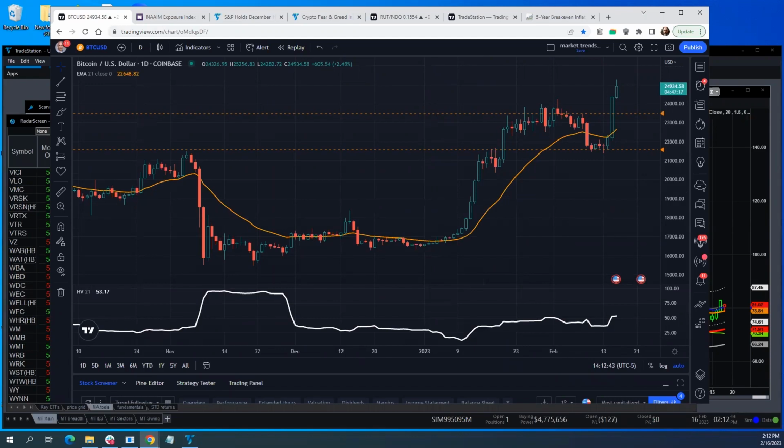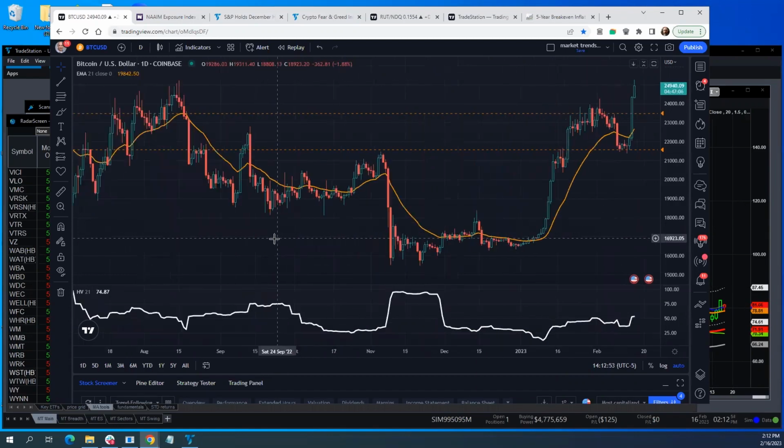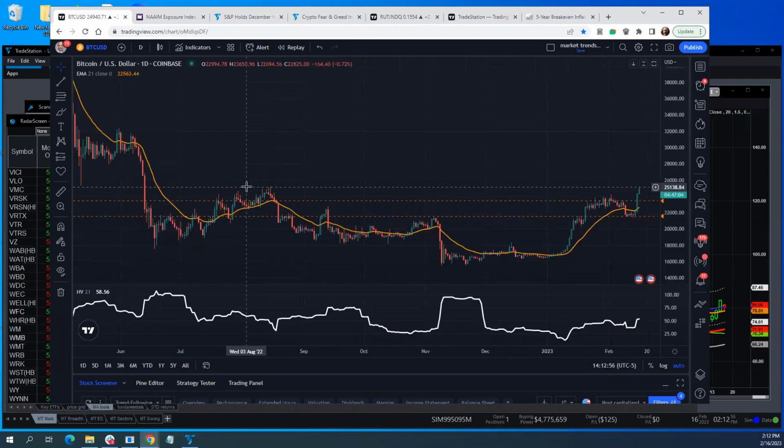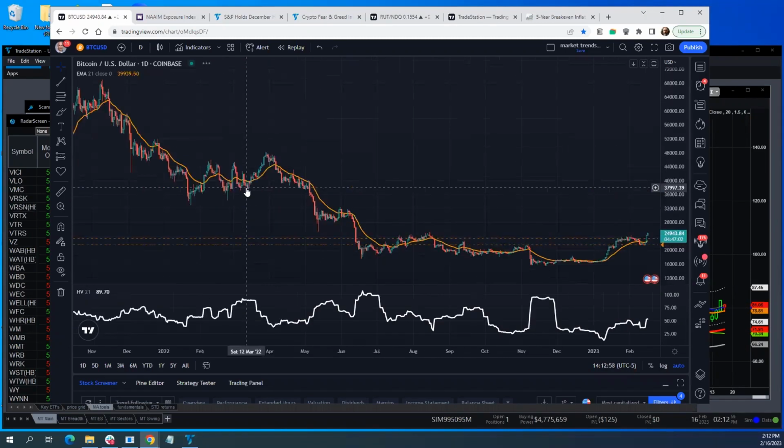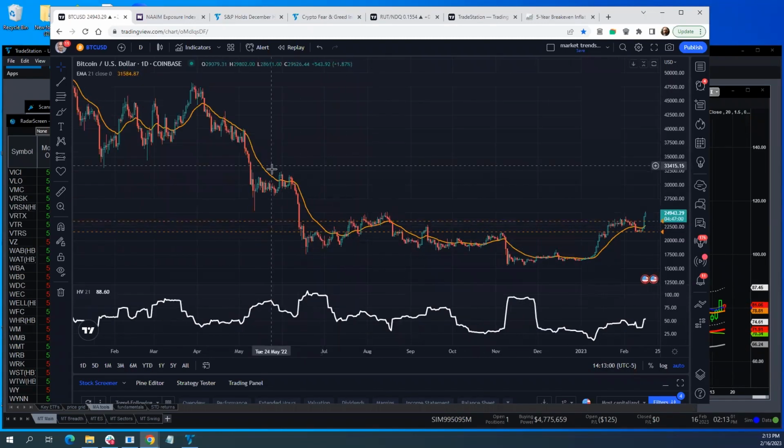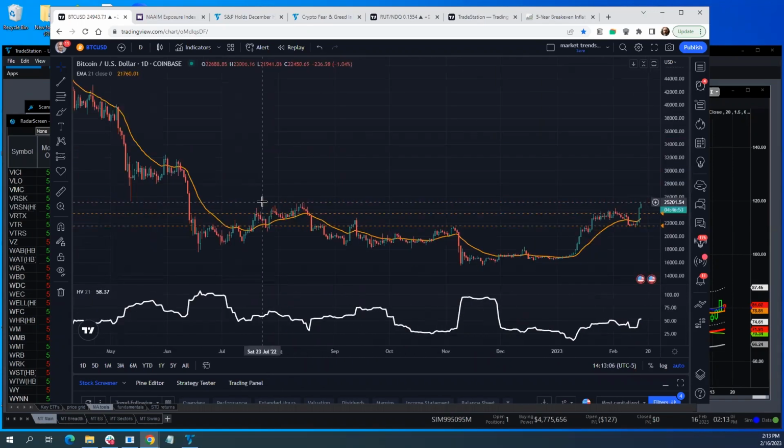A lot of these things are now kind of extended, so you just have to be careful, because with everything it is a question of risk reward being good at any point in time. Right now, you look at some of the cryptos, and I'm not sure where I really see any real edge in it. When you look at Bitcoin, from my perspective, a move back toward 30 is something that a lot of people are potentially looking for. It's holding this level from right here.